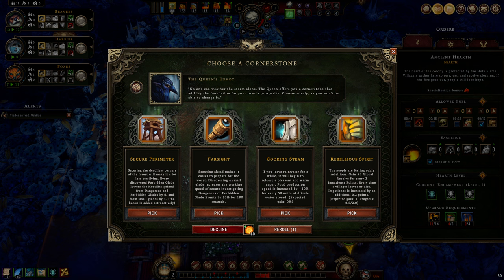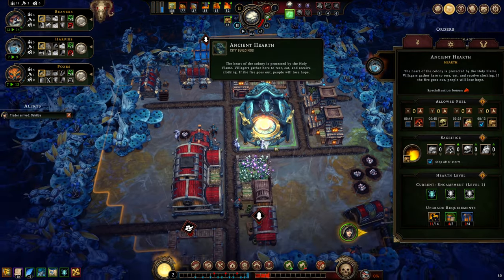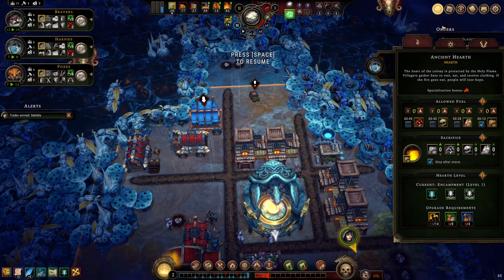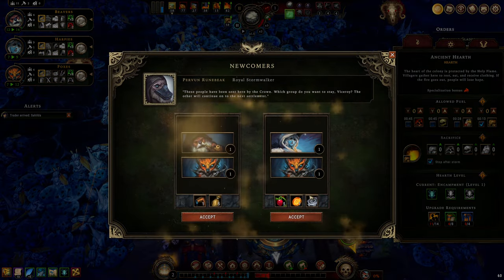Nope. Rebellious spirit. Gain plus 1 global resolve for every 2 impatience points. Huh. We should have a lot of impatience. Getting that extra resolve, I like this rebellious spirit. Yeah, this is a rebel town right here. Rebel town is right. Getting that slight buff to resolve could be extremely useful.